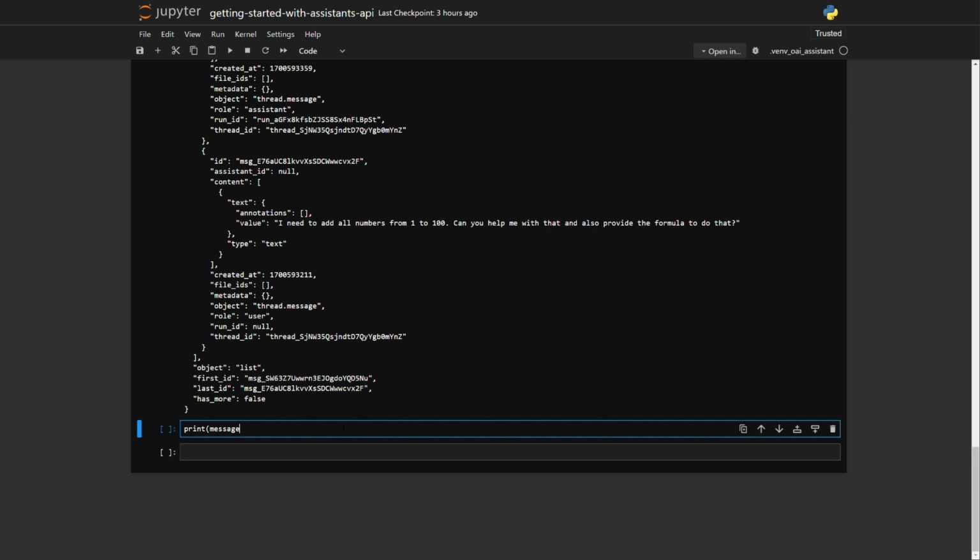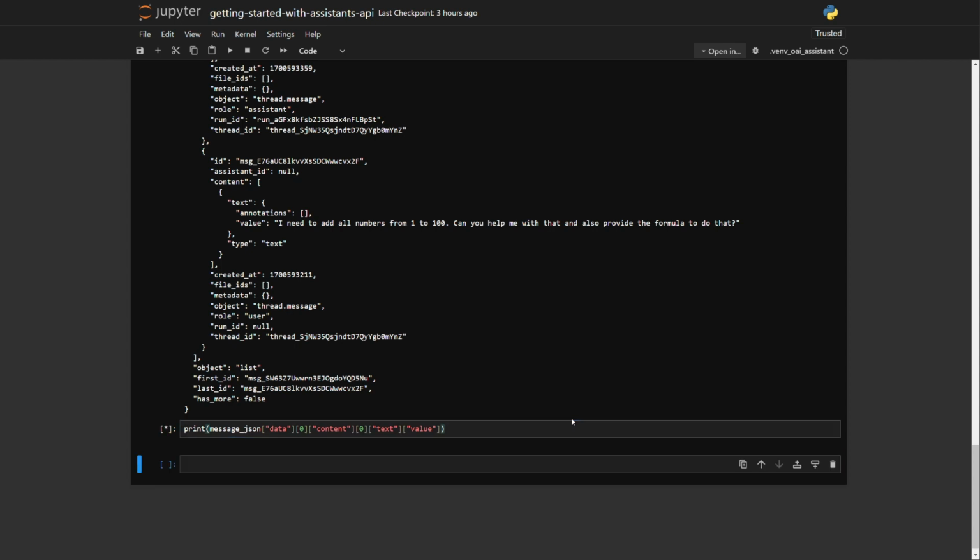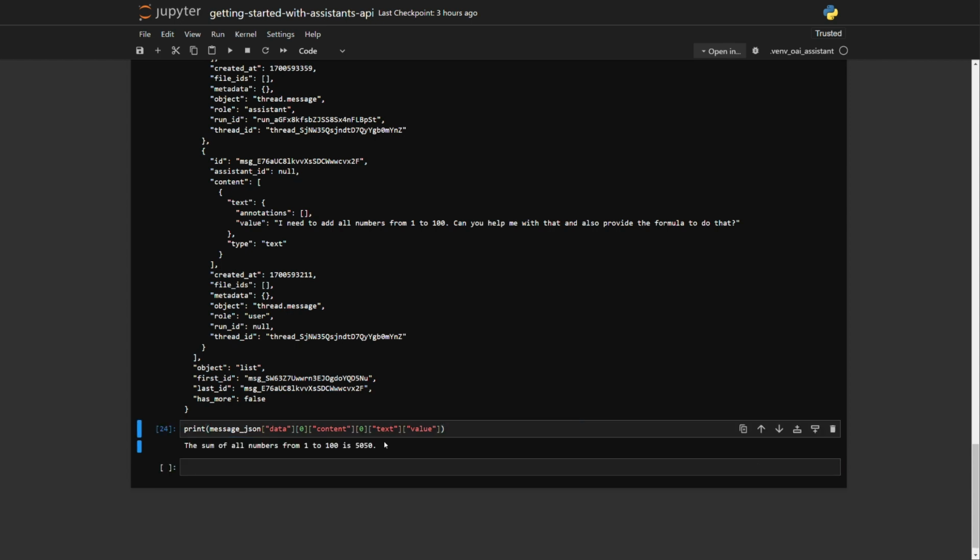So let's say message JSON data 0 content 0 and text value. To close the brackets. Yeah, so we're able to get it.